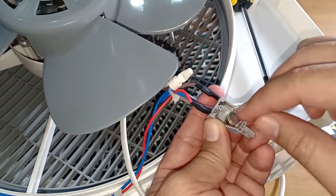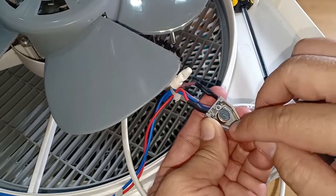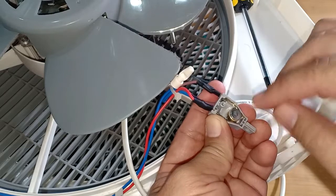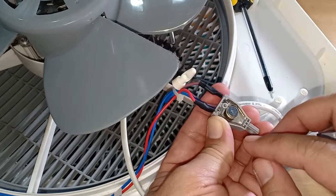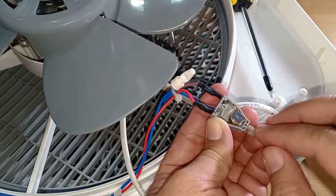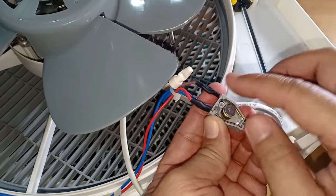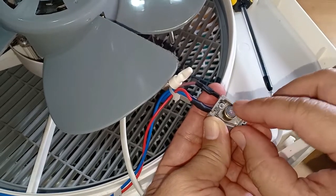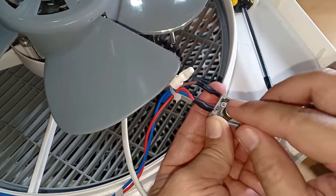Since it's moving around, if it is in this position there is no flow of current, whereas if it is in this position there is a flow of current — a continuity. And then I remembered that the box fan, if you turn it upside down, the fan will turn off. It will only run when it is in an upright position, and now I know why — it is due to this gravity switch.